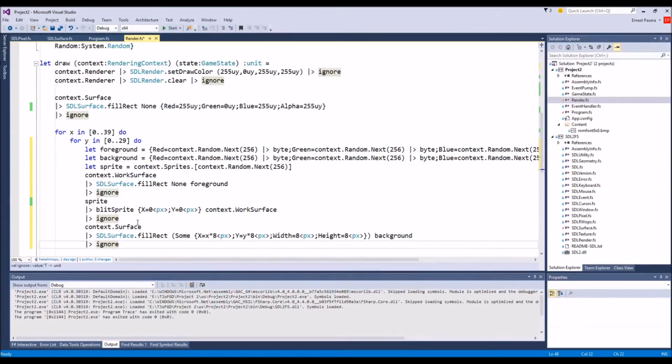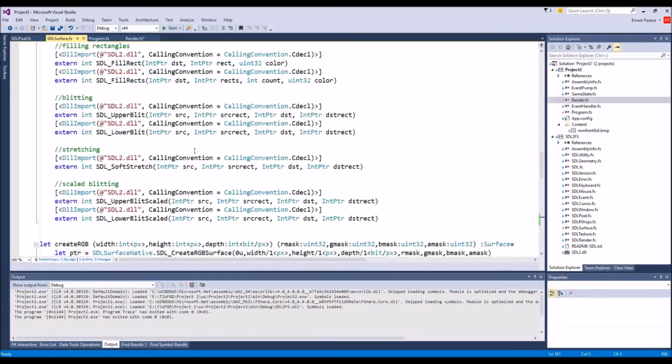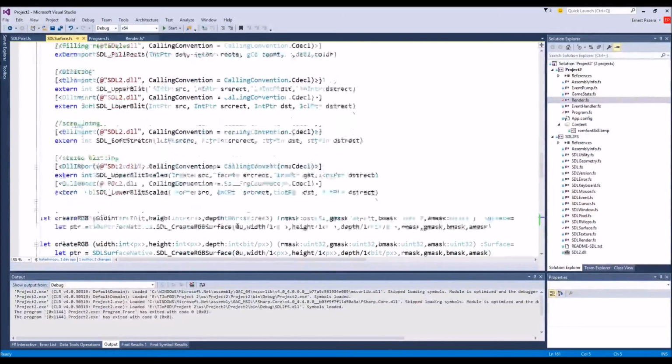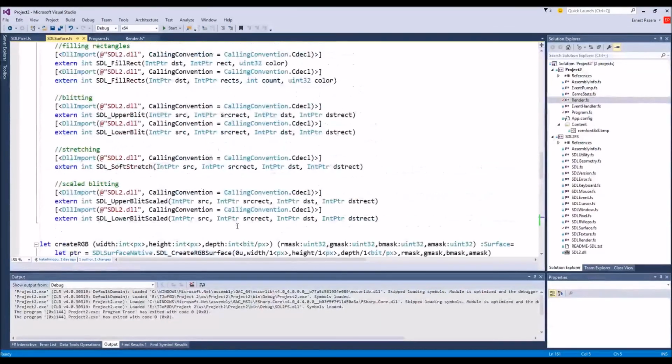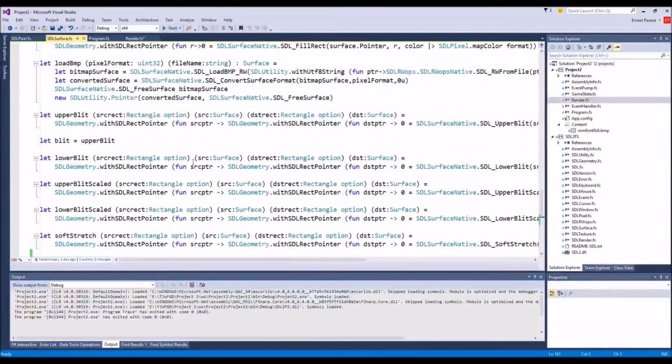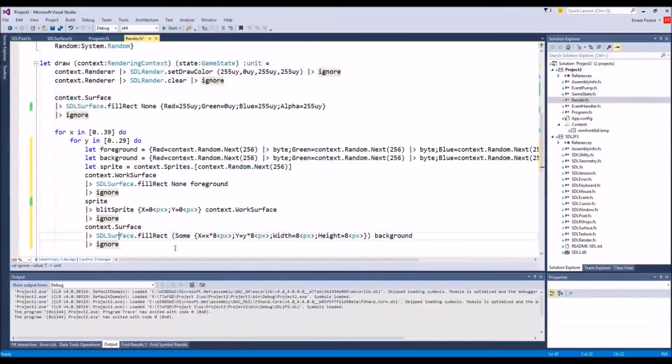Putting the sprite onto the work surface. Then blit surface, or regular old blit. Down here. Blit surface, source, source, destination, destination. So actually, I can put it here. HTML surface, blit.